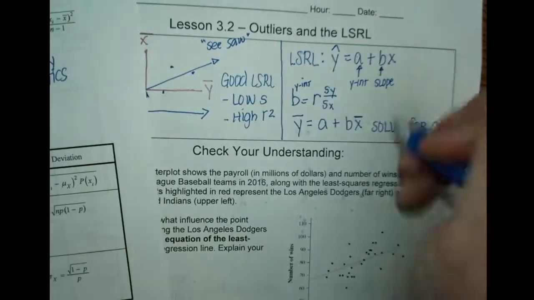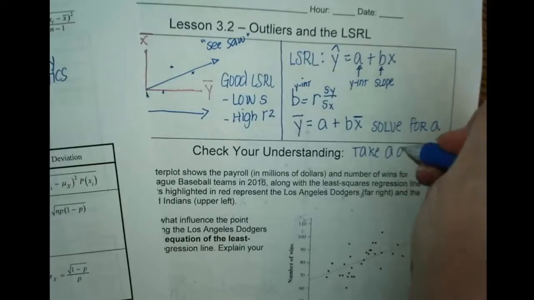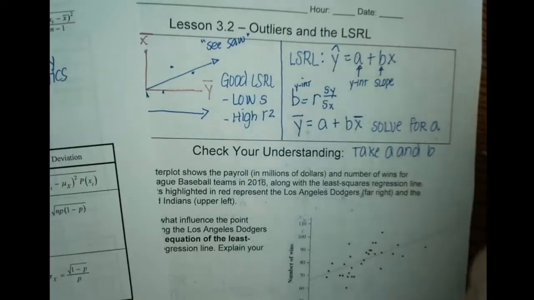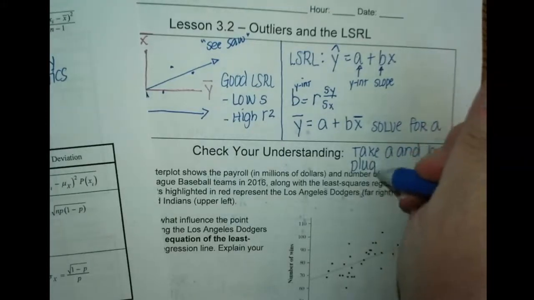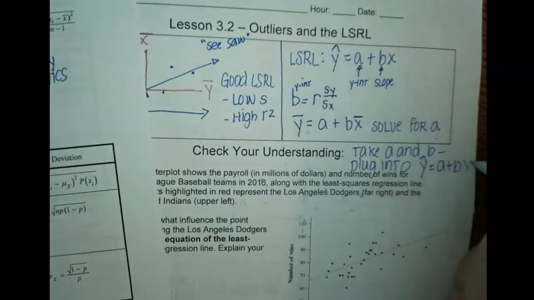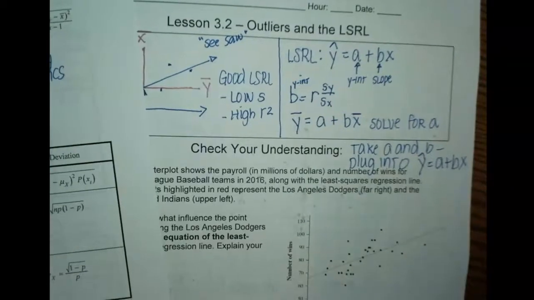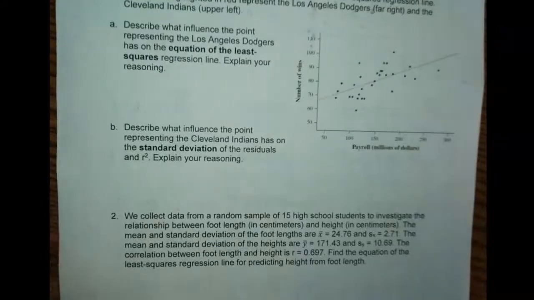Then you'll have a and b, so you would take a and b and plug into your formula. And then you'll have the equation of the line. So you're going to get a chance to do this right here. What I want you to do is to answer these three questions.